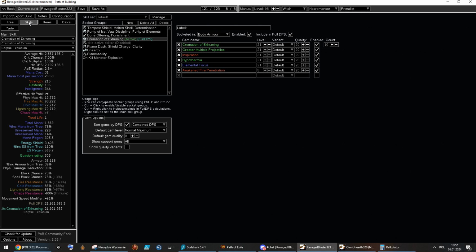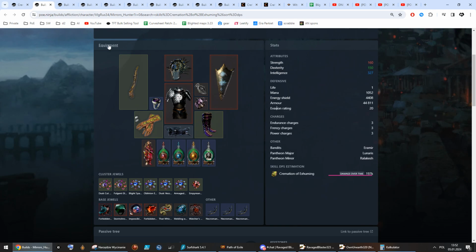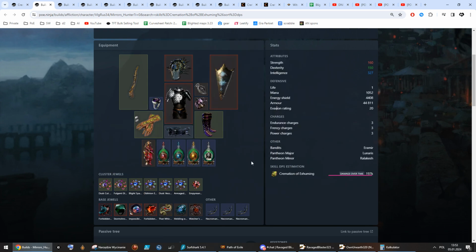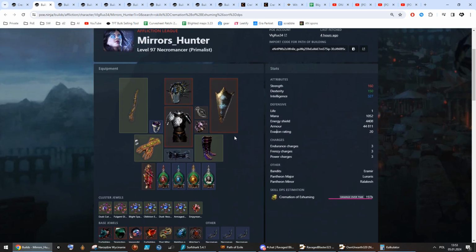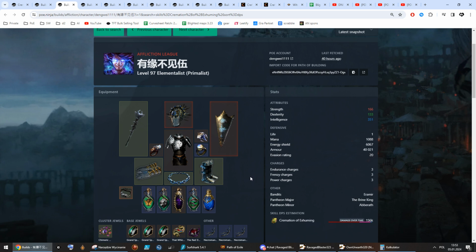There are some things you can do to the build. I really recommend you checking the POE Ninja for inspiration. So this is the original scene version. And there are plenty of small things that you can do, but that comes at a cost. And I don't think it's worth developing this build further if your goal is to make a lot of currency and maybe fund something else.